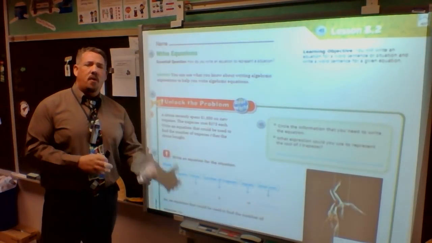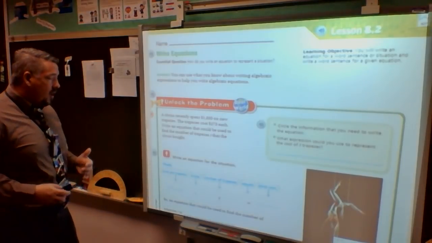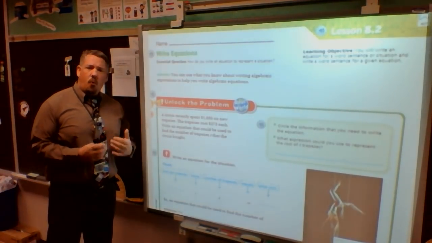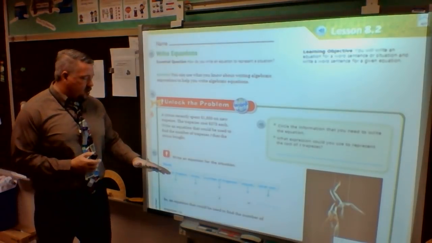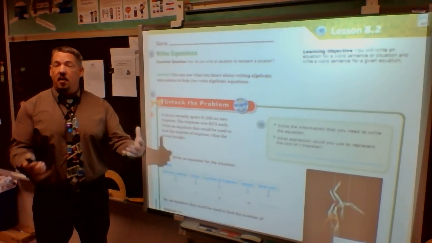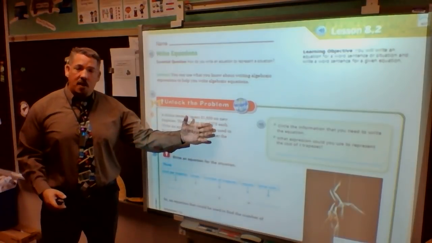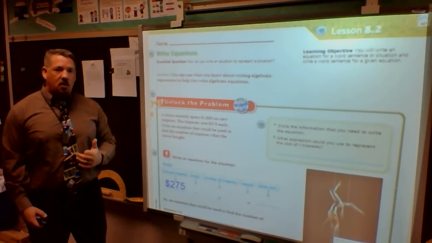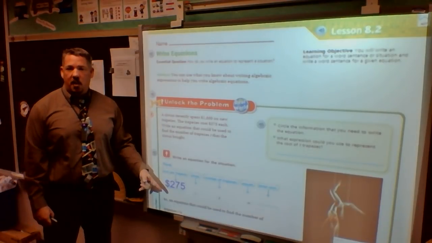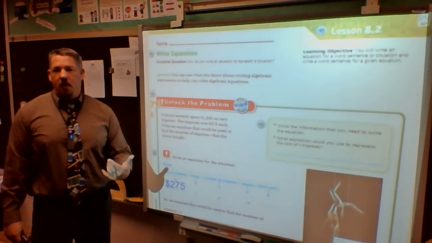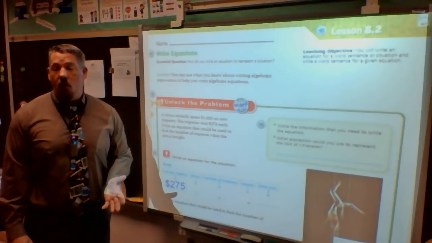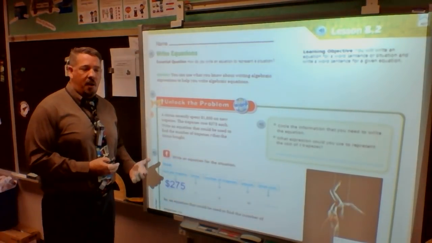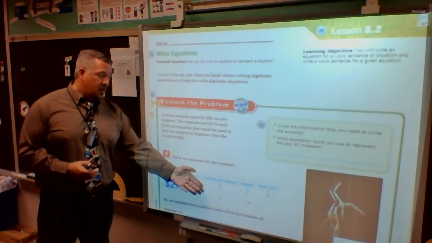Once again, the solving will be the next video. But just figuring out how to write the equation, I know I'm going to start with how much each trapeze costs. When I go up to my scenario, I see $275 each. That's the cost for each, and that's what I'm going to put at the beginning. I know I'm going to multiply by however many trapezes I'm going to buy, but I don't know how many that is. Since it's the word trapeze, we just use the letter T to represent it.